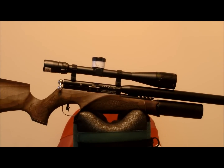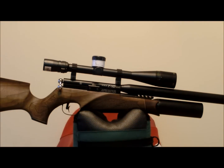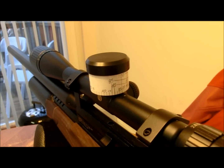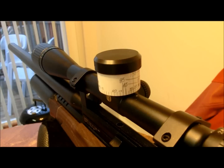And on top there you can see the Bushnell 4200 6-24 mil-dot scope, which has the large elevation knob, also made by AZ. Now I want to fill everyone in on how the elevation turret works here. So you have your elevation turret, and obviously you see all these numbers. It can be a little confusing at first.